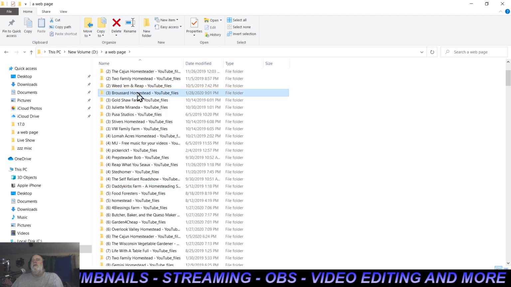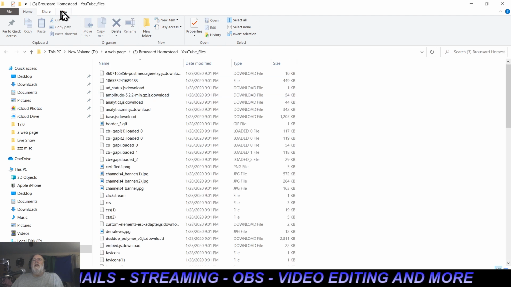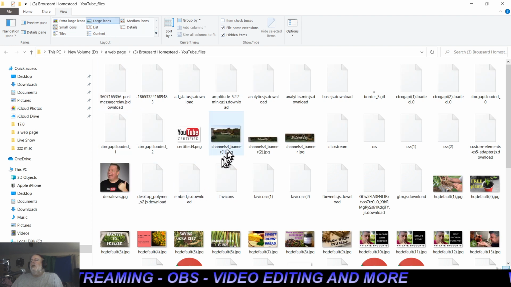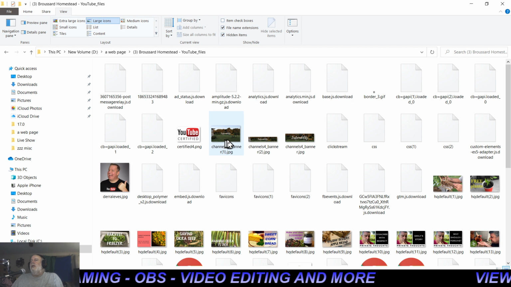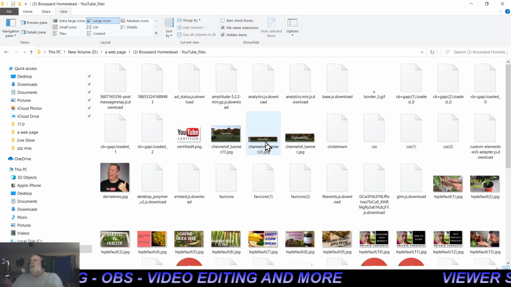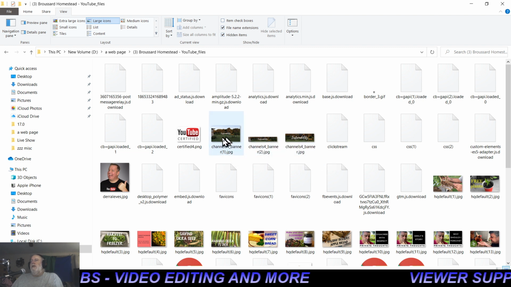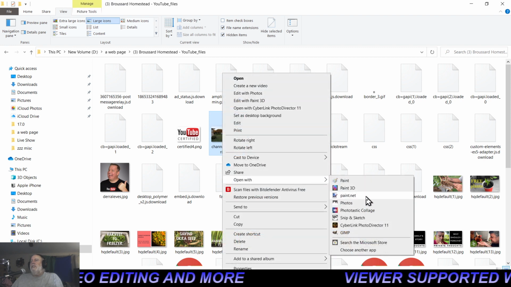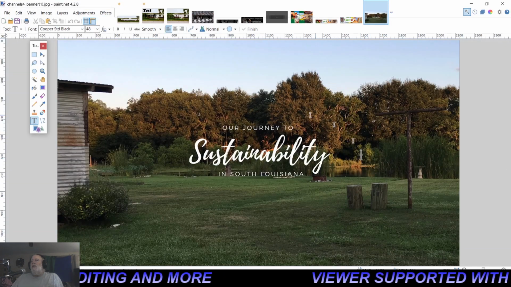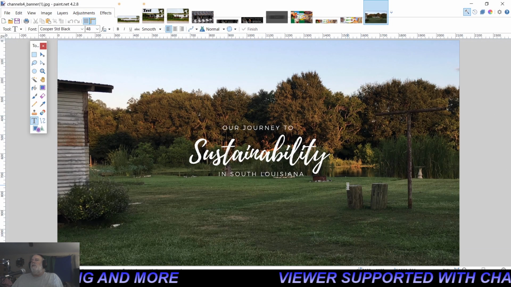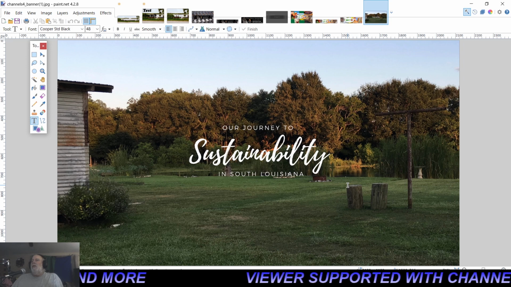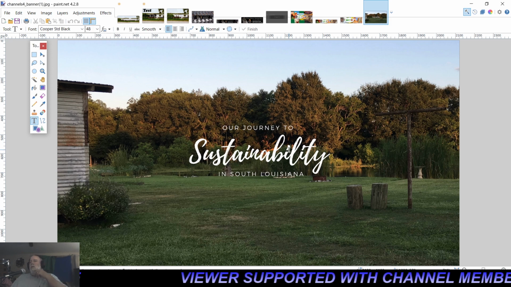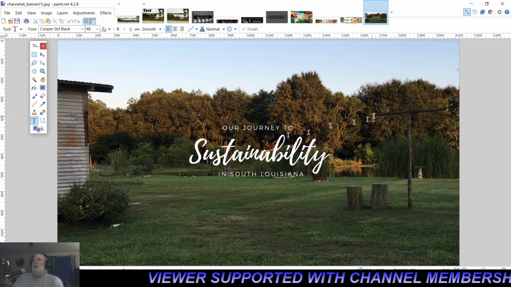So now when I come in here, Broussard Homestead, and let's change the view. Okay. Here's the full-size banner, the center strip, and the center. So again, we'll open this up just so it's easy for you to see it. Here is Broussard Homestead. This is their full banner picture. And if you notice the Our Journey to Sustainability, that's located right in the center, right where it needs to be.